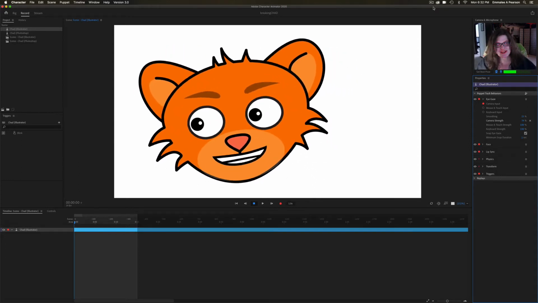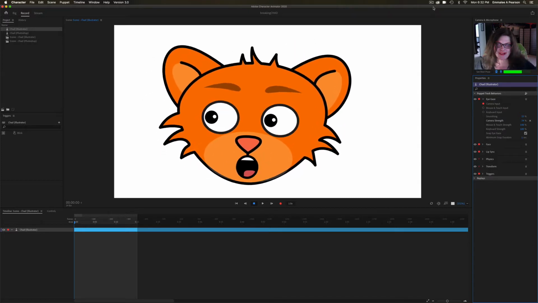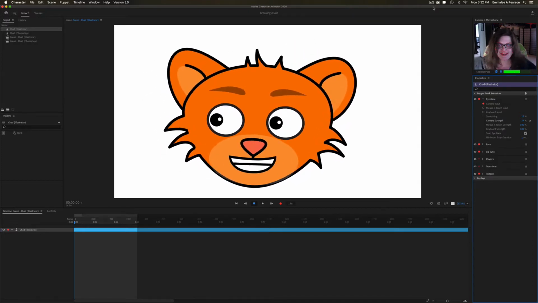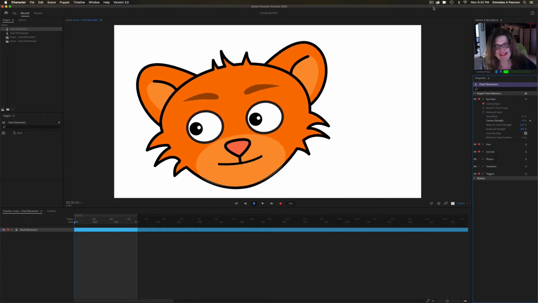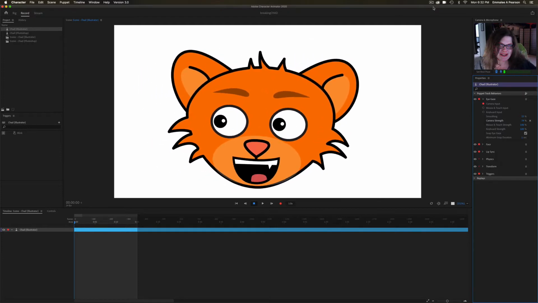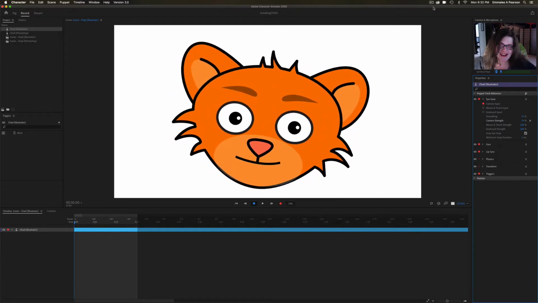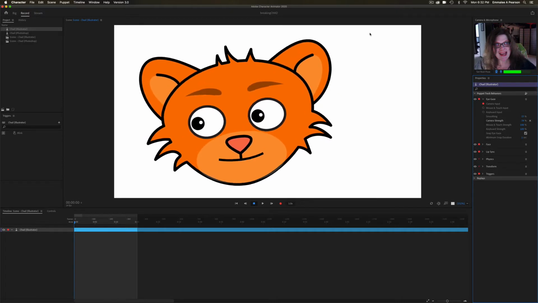Today I just wanted to talk about editing and importing artwork. This is going to be particularly helpful to customize puppets, especially for this first assignment, which I call Breaking Chad, in which you'll take an existing puppet and make it your own.